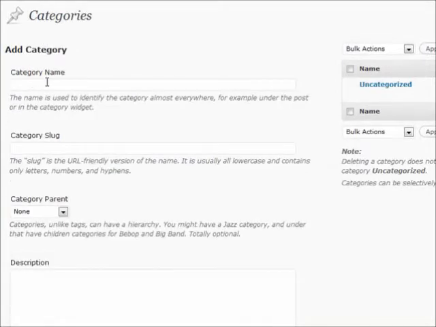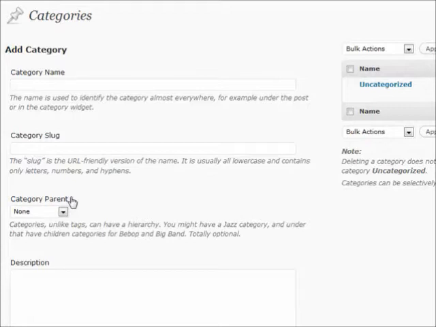The categories basically is pretty self-explanatory. You have a category name and sometimes a description, but once again, check with your theme on that. But the major thing about a category is you can have this thing called a category parent. Basically, you can set up subcategories within your site for your posts. So let's say if we're using the example of Apple again, you can have an Apple category, but then you can have subcategories of each of its products, such as the iPhone, the iPad, the Mac Mini, the Mac Pro, so on and so forth.